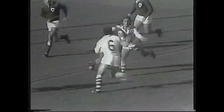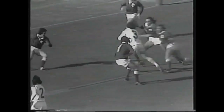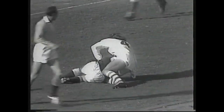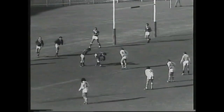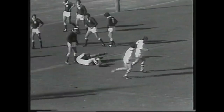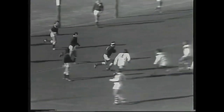The St George ball out to Halpert. No, it went further afield, out to the centres to Petherbridge. Petherbridge in trouble. Look at that cover defence, and Wilson has it for Newtown. Well, that was swarming cover defence that prevented a try there. Yes, great defence by Newtown. They're backing up the man all the time, which is the name of the game as far as defence is concerned.